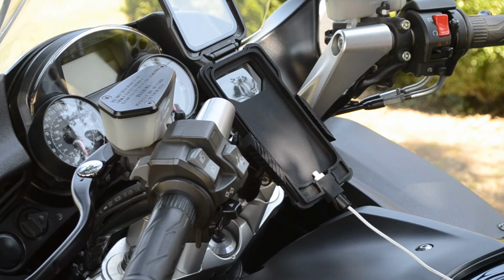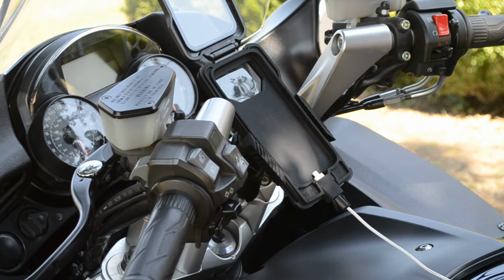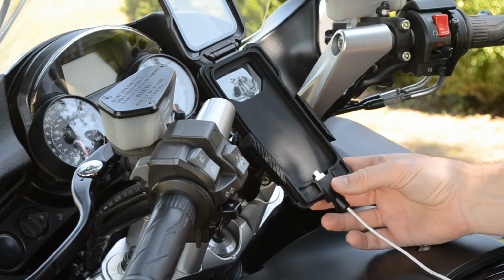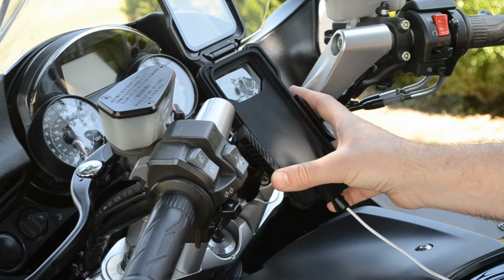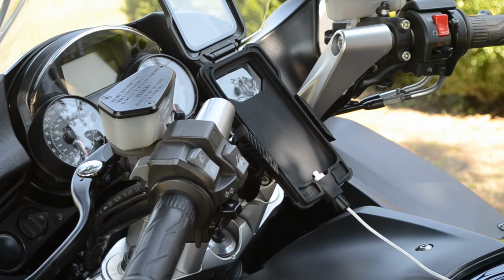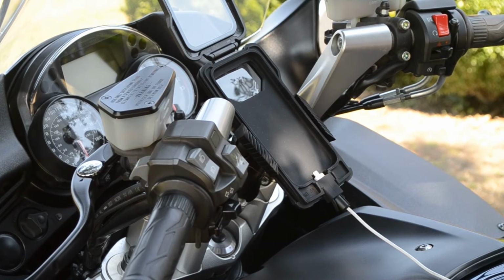I have it wired into my battery tender lead through a 12-volt outlet, and I'm working on ways to make that waterproof, and hopefully I'll be providing some updates on that as well in the future. But it comes out very easily, slips in very easily. Biggest disadvantage I can see is that it does not have room to keep it in a carrying case. Not the end of the world, but something to think about.